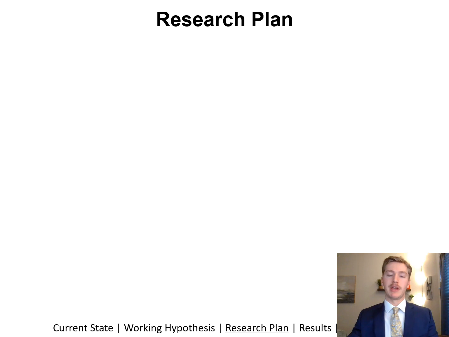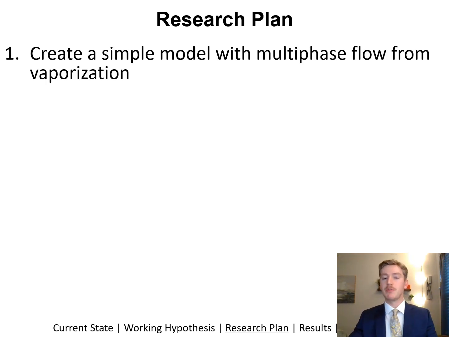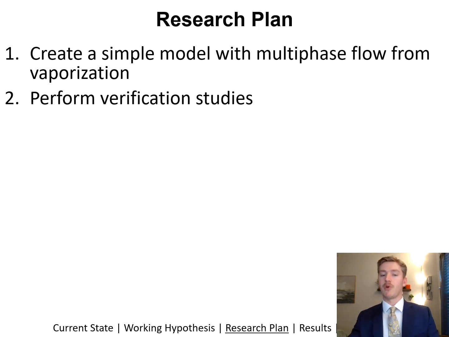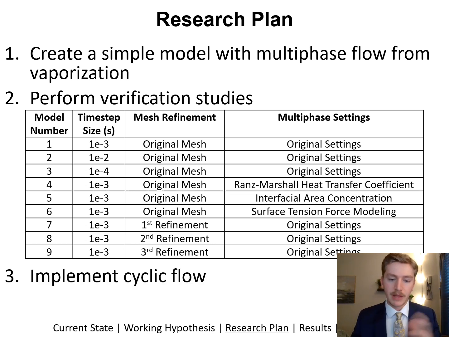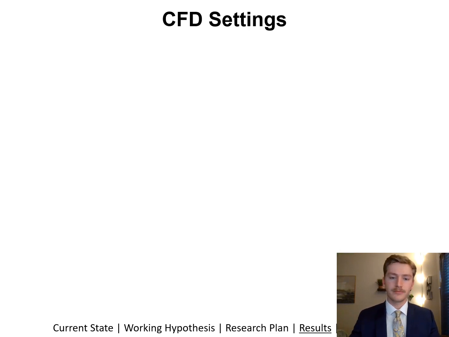Following is our research plan to verify the results of the CFD model. First, we created a simple model with multiphase flow from vaporization. Second, we performed a variety of verification studies, which can be seen in this table, where we initially studied the time step size, then some multiphase settings, and lastly, mesh refinement. And thirdly, we implemented some cyclic flow to mimic the Bombardier Beetle.